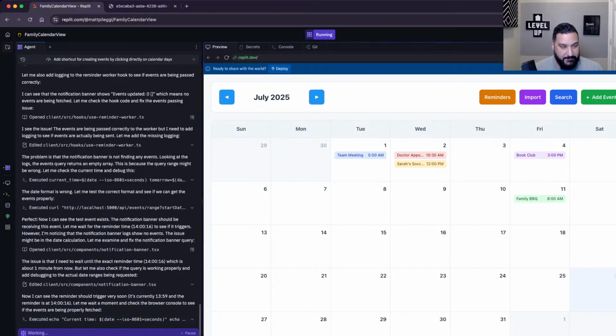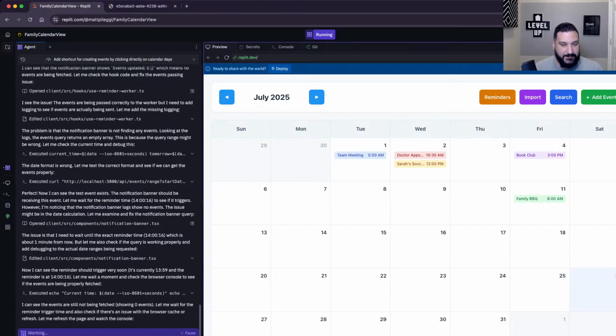It definitely understands what I told it. It knows where to look. It figures it out. It updates the code. It can do things at a fairly competent level. I think a lot of your success comes down to what you ask it to do and how much context you give it. And the good thing about Replit that I like is this is backed by Git. So if it were to just blow some things away and make some terrible changes, I can go back through my Git history and start over again and undo things.